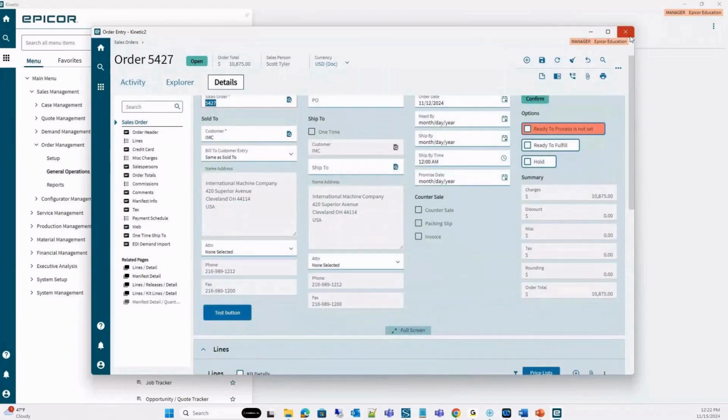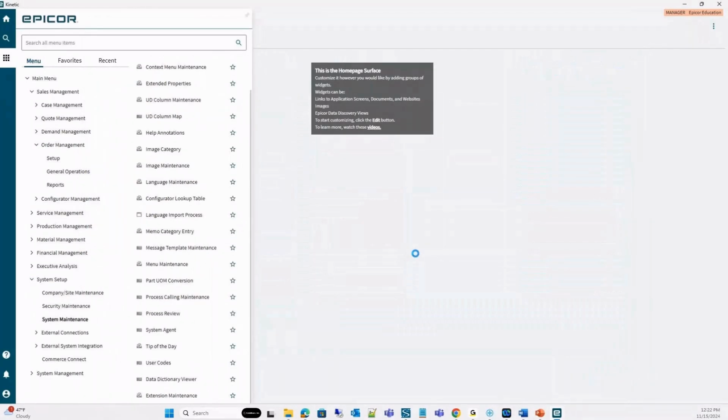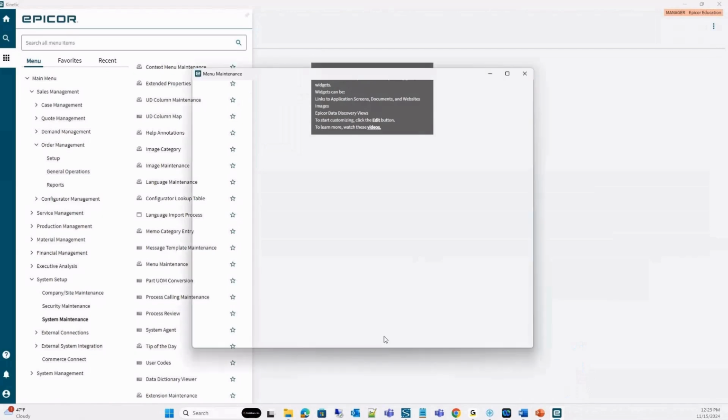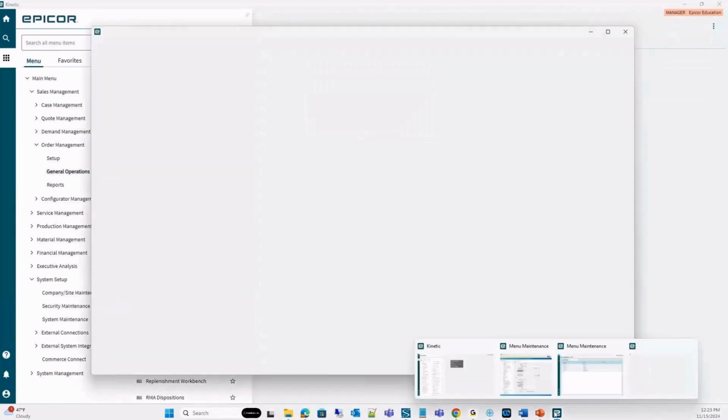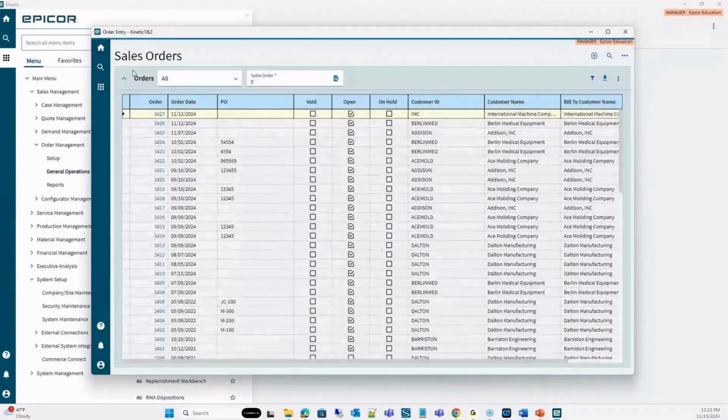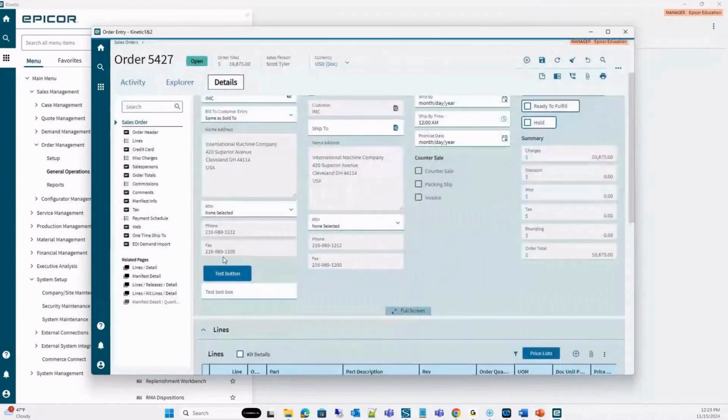So once you go into your menu maintenance, then in classic version, I would have had to do my customization 2 on top of my customization 1. Instead, since we have layers now, you can just go ahead and select the layer that you want, and that way when you go back to your layer 1 and 2, I had actually selected both customization layer 1 and customization layer 2.